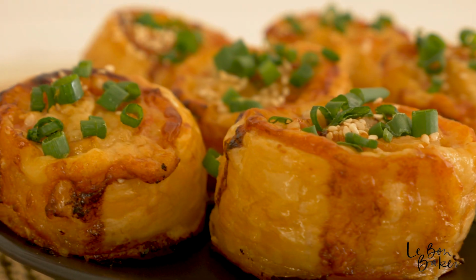There you go. My ham and cheese scrolls or roll-ups. Extra tasty, bursting in flavor, super flaky and oozing with cheese. Sounds like a good combination to me.